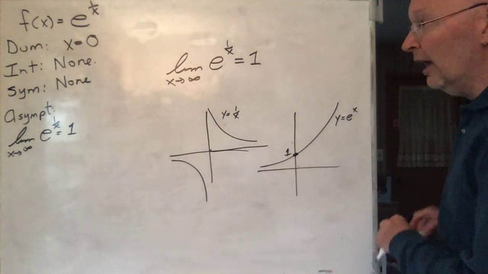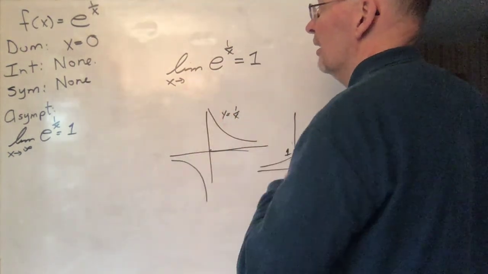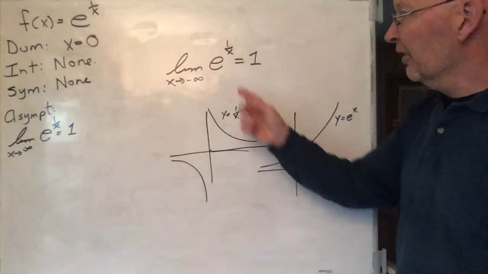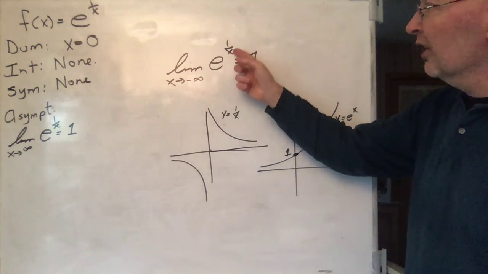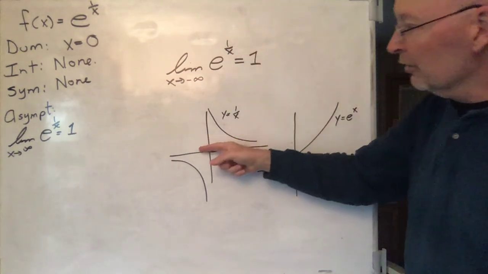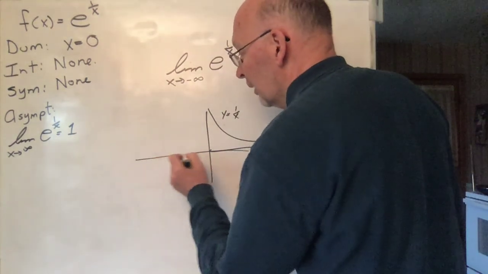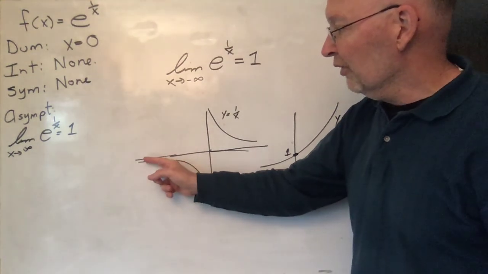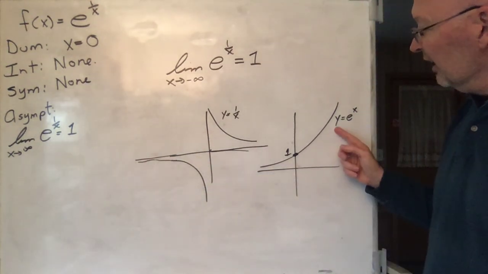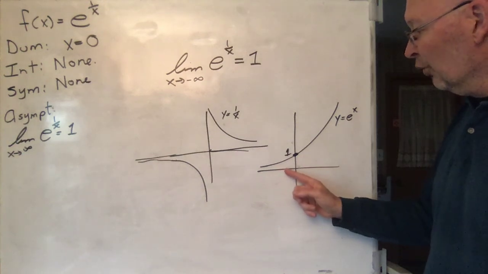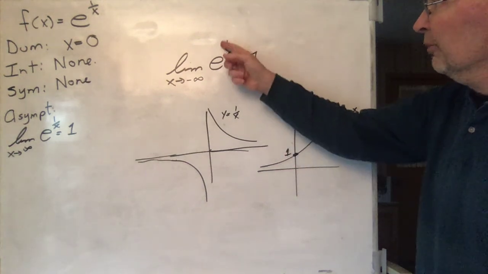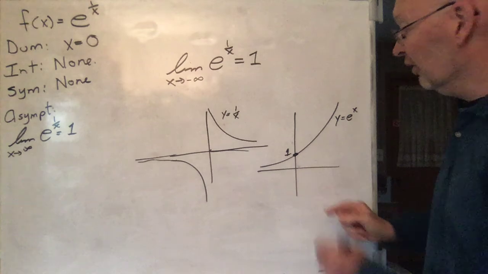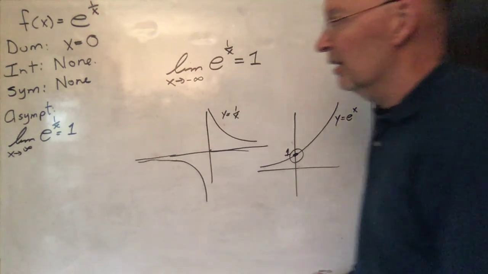Okay? Now what happens as x goes to minus infinity? Well, same sort of thing. As x gets to be a really, really large negative number, 1 over that, a large negative number, 1 over that is going to become a very small negative number, close to 0. It's going to be coming in closer and closer to 0 through the negatives. So you look at e and you say, what happens as you get closer and closer to 0 through the negatives? This thing is becoming a small negative number. As this thing approaches really, really small negative numbers approaching 0, well, e just heads to 1 again. So same thing as before.